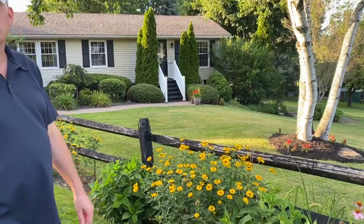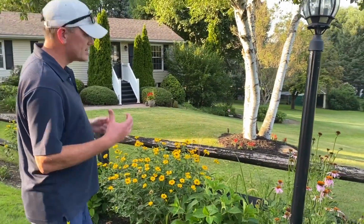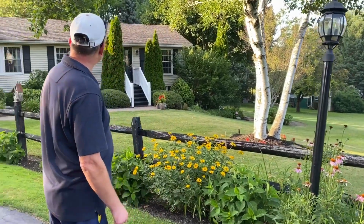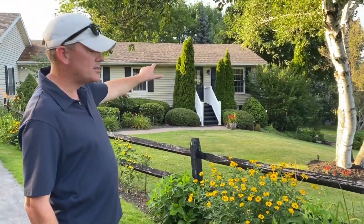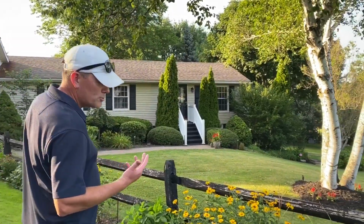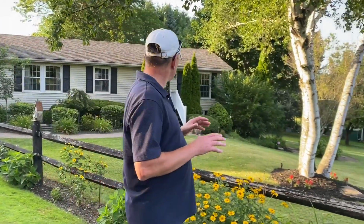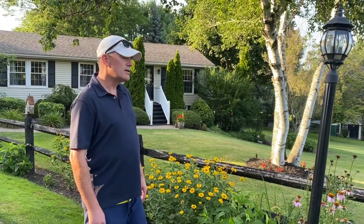I always feel like it's important with the foundation planting to have some things that have some base to it, some substance to it. So as you can see here, we have some spirea at the entrance. Each side we have spirea. Those will bloom 2 or 3 times a year. So what I try to do is let them bloom early, and then I'll shear them, and then if they start to come up again, they'll flush out and they'll do another bloom. So it gives me two good blooms a year, which is nice.